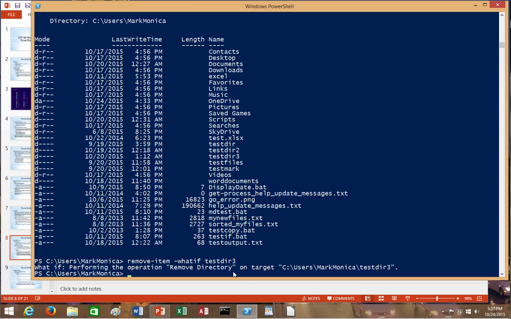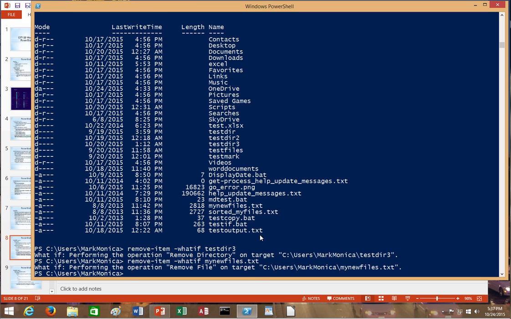Now, watch what happens when I use the exact same command, but this time I'm going to specify one of the files I've got down there, .txt. Now it says it's going to remove a file on the target. It's going to remove that file.